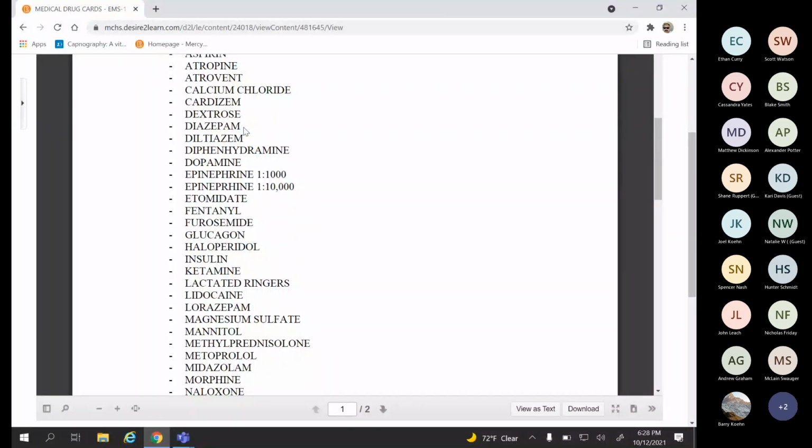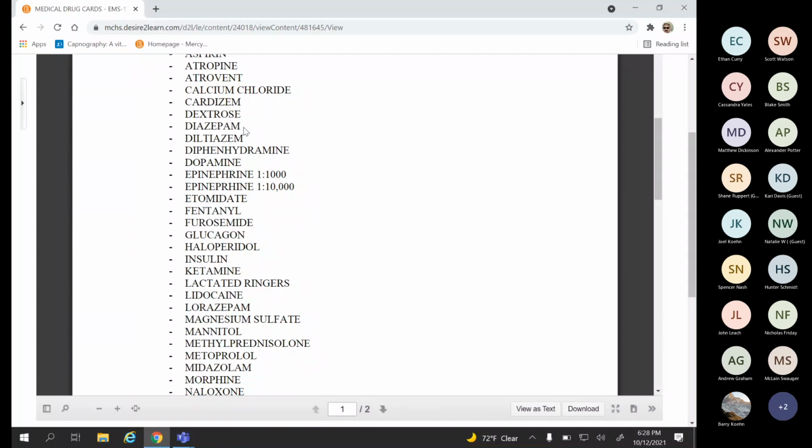All right, epi 1 to 1, epinephrine 1 to 1,000. What do we use it for? Anaphylaxis. Okay. What else? As paramedics, we can use it for dyspnea or difficulty breathing. We have patients that maybe are having a severe asthma attack or a severe COPD exacerbation. We can give IM epi. We can even give IV epi to calm them down a little bit, to open their airways up.